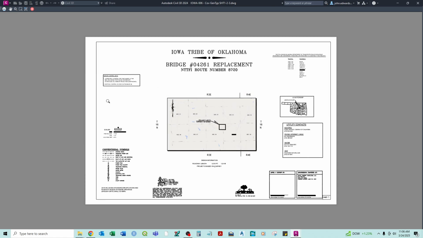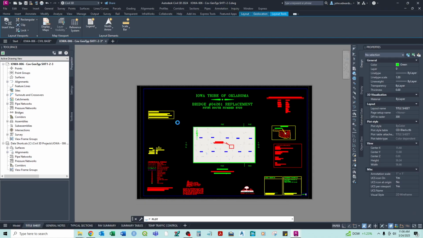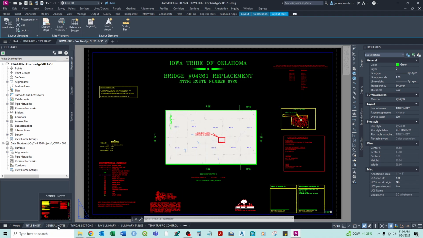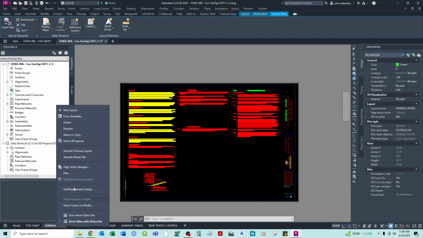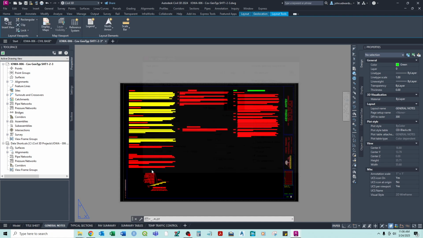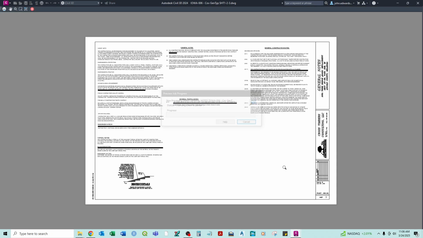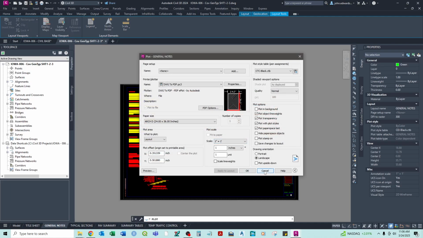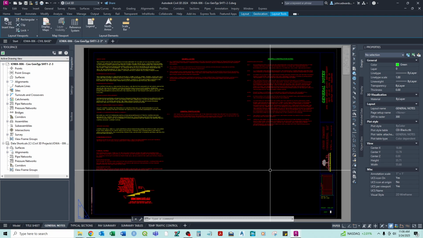Okay, which it does. So we're going to exit out of that, but now those are the settings that we want. So we want to apply that to the layout. And then we're just going to cancel because we don't want to actually plot this, but we just want to get the settings set. So we're going to work through, and all of these need to follow that as well and verify. I'm not going to show you doing every single one, but that would be the process. Make sure you apply it to the layout, otherwise everything you just did doesn't really matter.